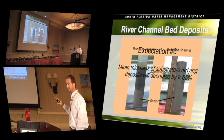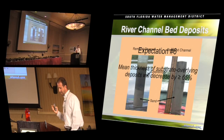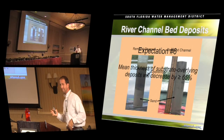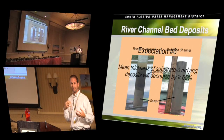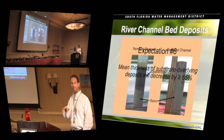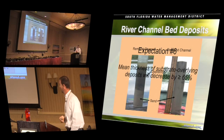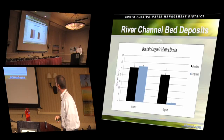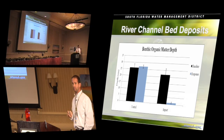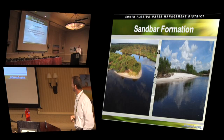This is really good, especially if you're thinking about ameliorating oxygen conditions, but also if you're looking at the fish community. Centrarchids, the bass and sunfish, build their little pit nests by fanning their tail in the sand. You do that in muck and it doesn't do well. So sand is a good habitat for a lot of the different critters that live in the system. We've seen that tremendous decrease in the organic material. We've met this expectation actually already.